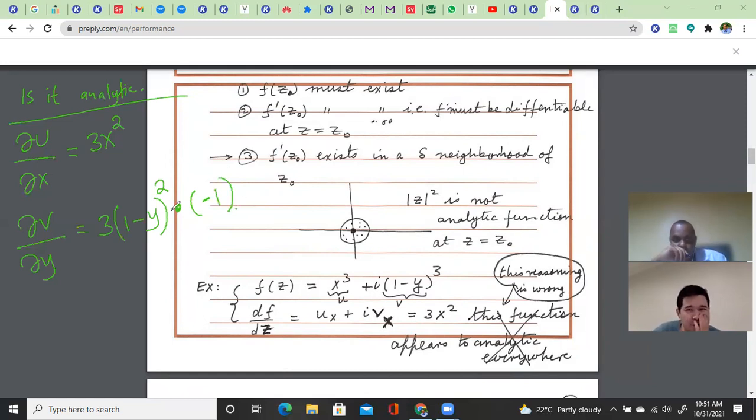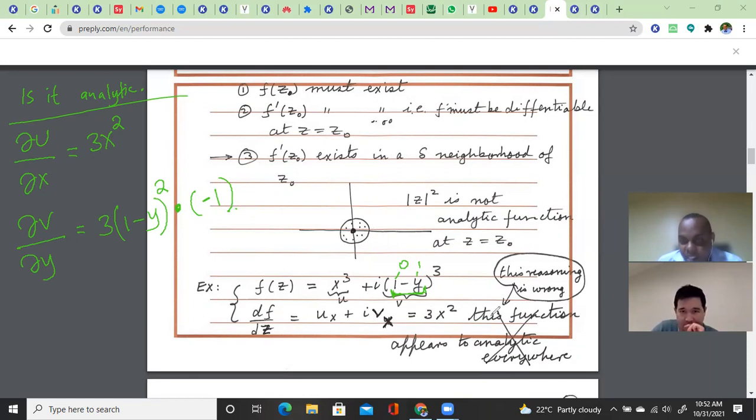Why in this case do you need to use the chain rule? Because the derivative of the function on the inside with respect to y, the 1 becomes 0, and then the y becomes 1, so -1. If we're taking the derivative of a function like 1 minus y, we need to use the chain rule, right? Okay, it's much clearer. So they're not equal. So this function is not analytic.